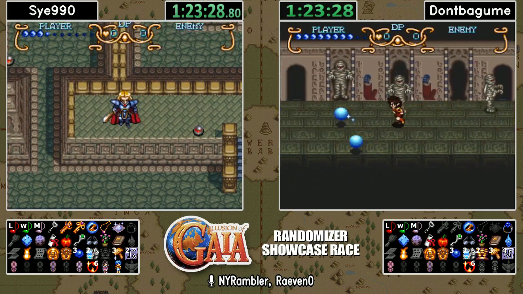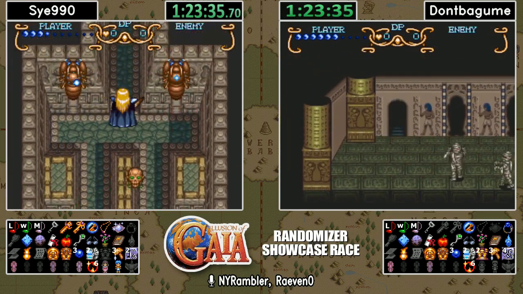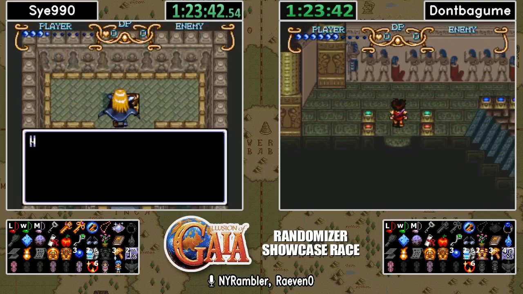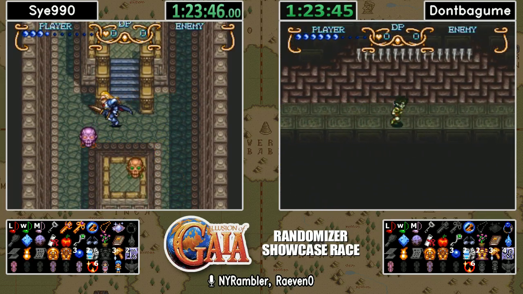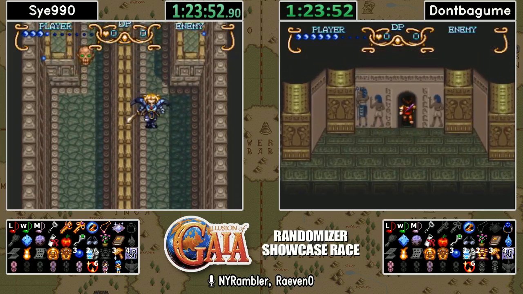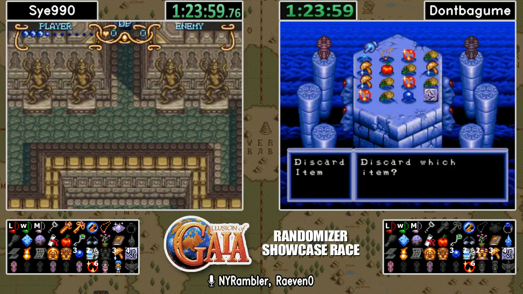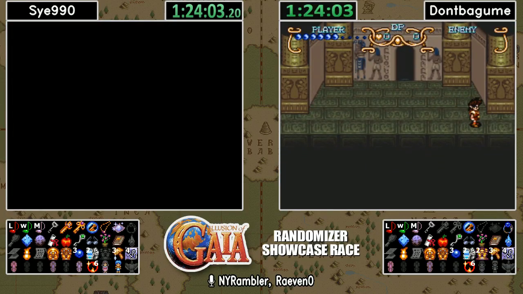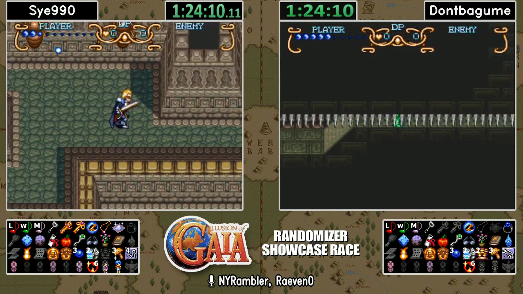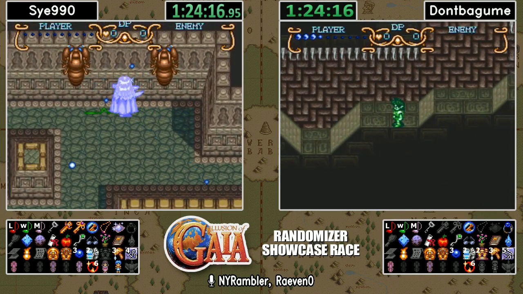Sye is trying to do the Earthquaker skip. You just go straight back to the item and then continue on in here. Hieroglyph tile for Bagu here. This part of the entire pyramid sucks. Let's just be real here. But this part especially is really bad.